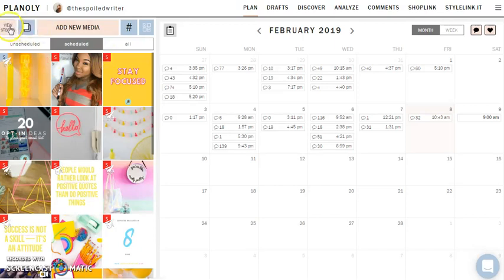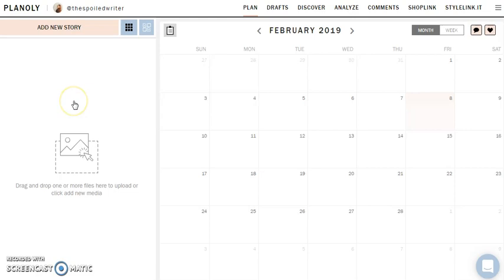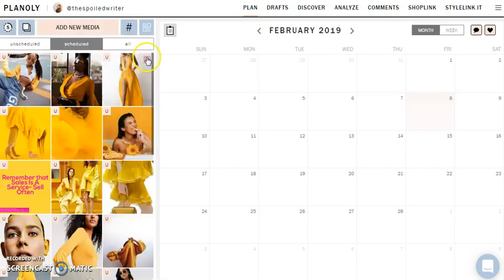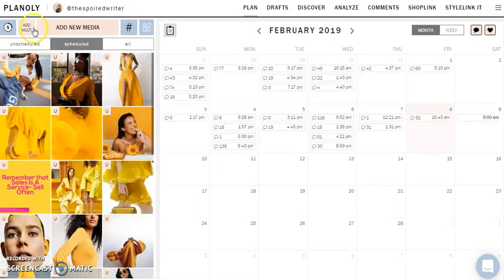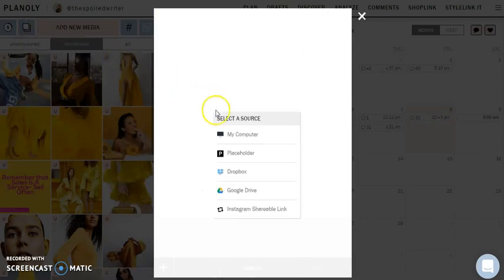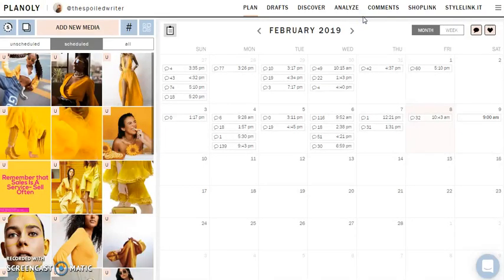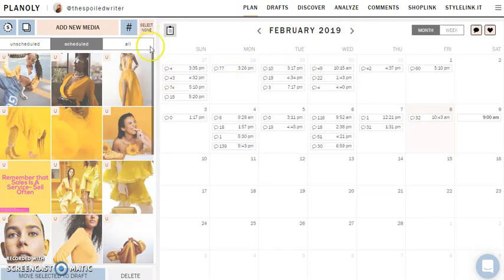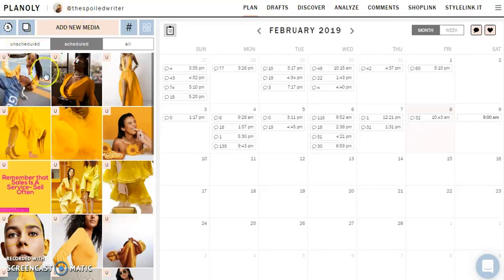That's easy. Now there are a couple of other features you can do. You can put stories to schedule automatically. You can view your grid, which is what we were looking at before. You can add multi-posts. So if you want to have the post where they're swiping left and it's still in the same post, you can do that. You can add hashtags. You can select more than one if you want to get rid of something that doesn't fit in with, you know, the color scheme and all that kind of stuff. So while we're still on here, I do want to just show you guys, you can also look at the weekly group if you want. But while we're on here, I'm just going to show you guys some other cool features that Planoly offers.